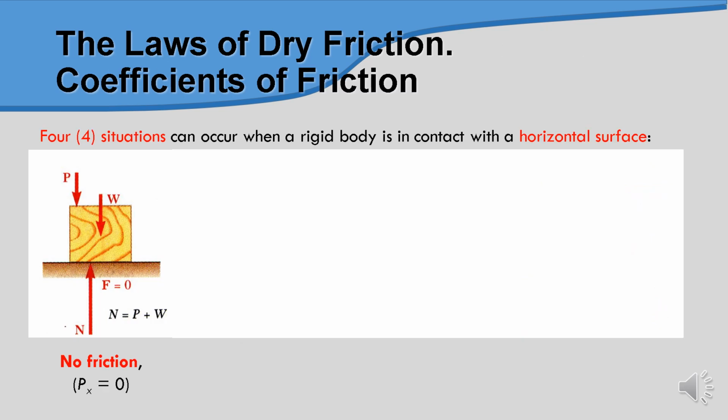So there are four situations that occur when a rigid body is in contact with a horizontal surface. We will cover four situations. The first one is no friction applied, no friction produced. If we still apply an external force, let's say an external force P downward, in this case although we apply the external force P downward, static friction doesn't exist because it is only applied in the y direction. The movement is not taking place here because the movement is in the x direction, the x axis only. So no matter how much external force we give, there is no friction applied here.